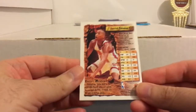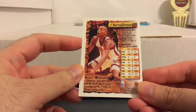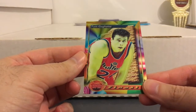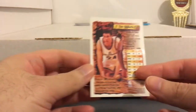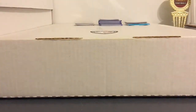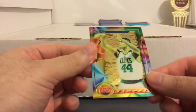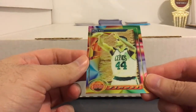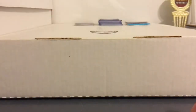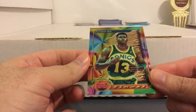Love these cards ever since they came out. I remember Topps sent me like two sample cards from this set because I had filled out some kind of mail away redemption thing, and so they sent two cards out just to kind of preview the set. And for a while, those were my only two Topps Finest cards. My area didn't really carry these anywhere, and I'm sure if they did, it probably would have been out of my price range at that time. But now I got these lots pretty cheap.